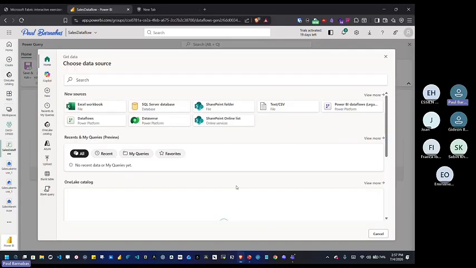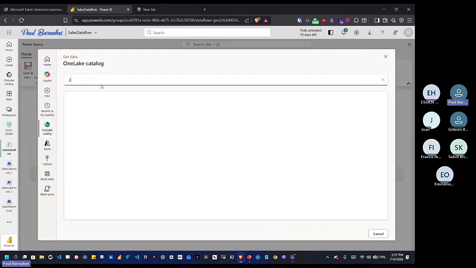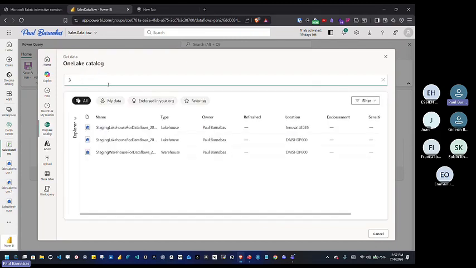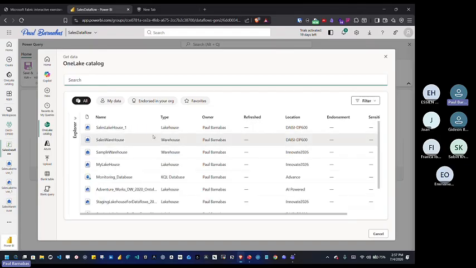Take note, as I said earlier on, that all the artifacts, all the items, everything that we are building is sitting on top of a technology called OneLake, right? So if I click on this OneLake catalog, it gives me a very detailed overview of all the different items that I have within my tenant.